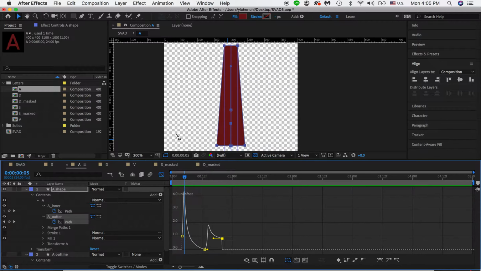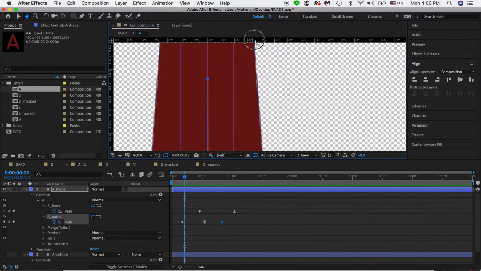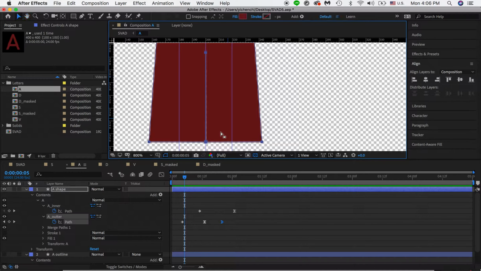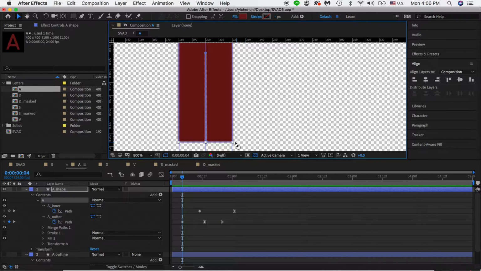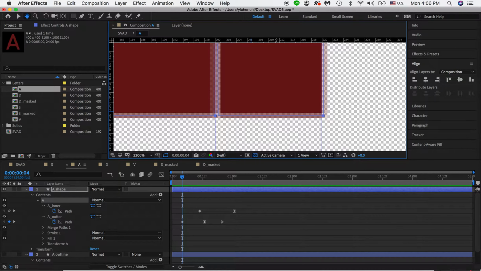Okay, I feel like there's some weird space in the beginning, so I think it's probably some of the paths didn't align with the stroke properly. So yeah, I think something is a little off over here. By clicking the little triangle, we go to the keyframe where it started, and just make sure we select the point, zoom in a little bit better. You can see there's some space. It's not completely aligned, which caused some error.